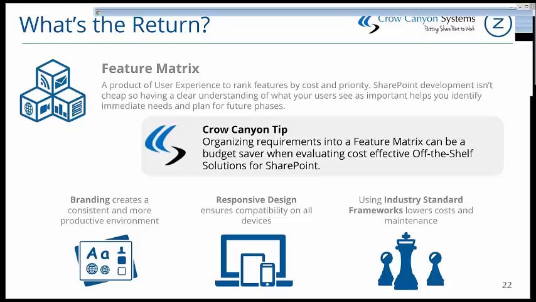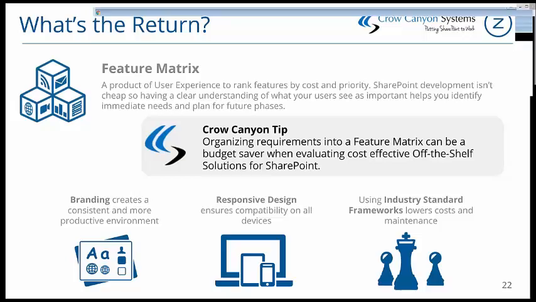And then a couple other return features here are, when we do UX, we're actually just kind of building a feature matrix of what are the features that we want to see in SharePoint, what are their priorities, and those priorities aren't mandated by a manager or product manager, they're mandated by the actual users.